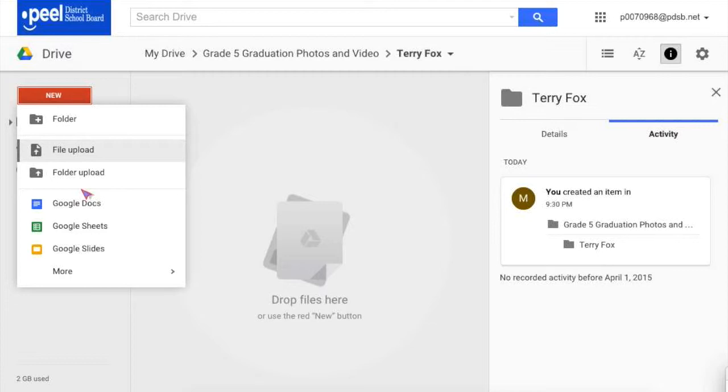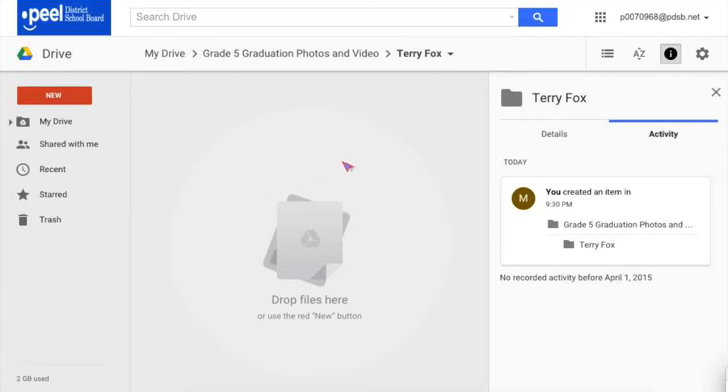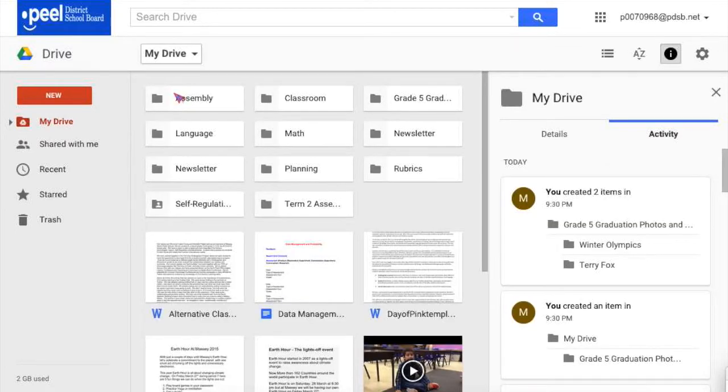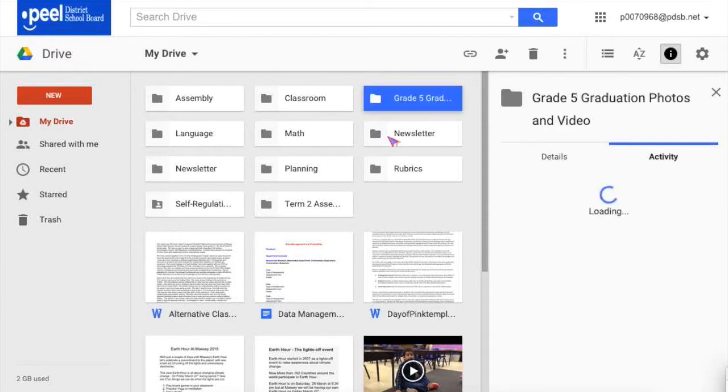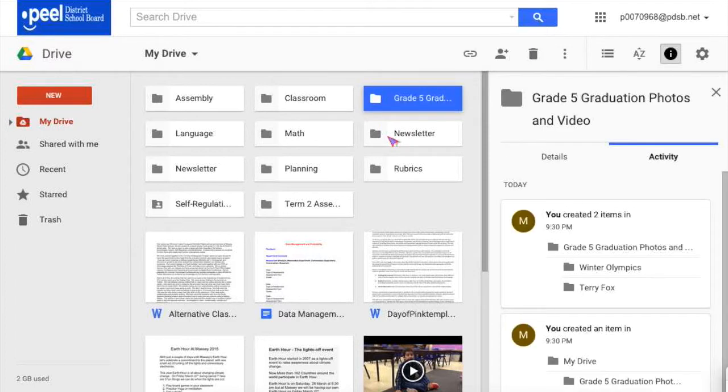And I'm going to go right here where there's like a little person with a plus sign, and I'm going to click that because I want to now give access to other people for this folder. So for enter names, now it uses Mr. and Ms. because students can access this as well. So grade 5s, if you want to add any students to the folder and have them have capabilities to add photos and videos, you can do that later on.